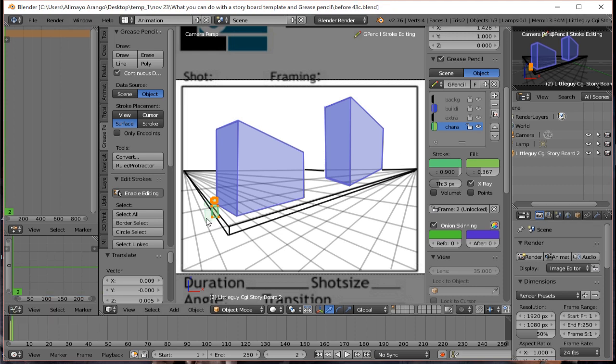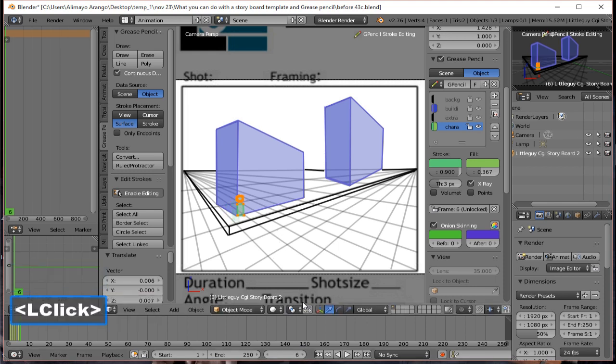Okay, so the motion that we're going to be doing is kind of like this, like I'm doing with the mouse, and we're just having the character bob up and down as they walk along a path like a human body does. So what we can do is click here to go to frame 3, then press G, move down, click here to go to frame 4, press G, move up, click here to go to frame 5, press G, move down, and so forth.